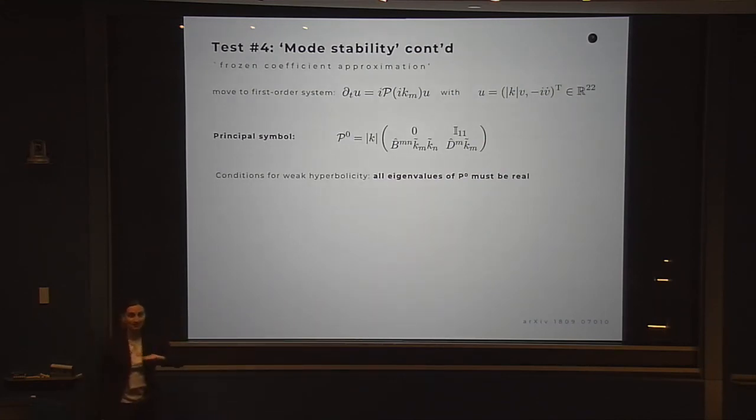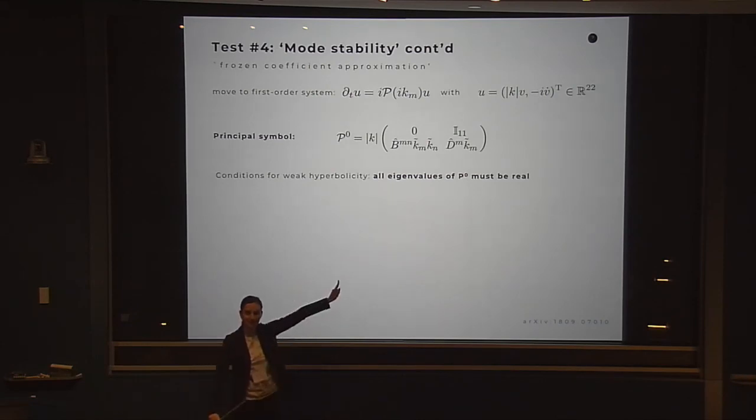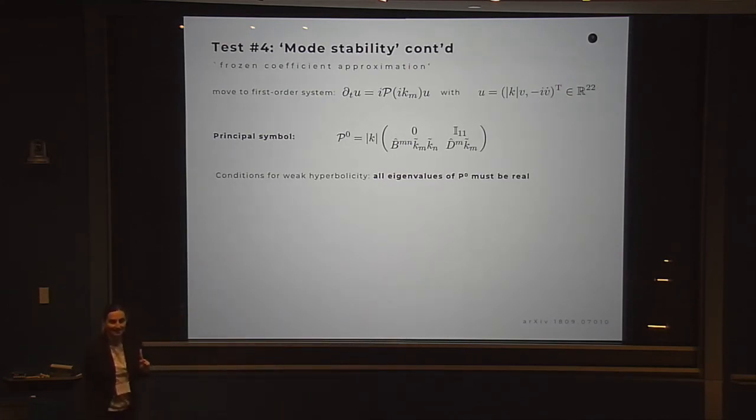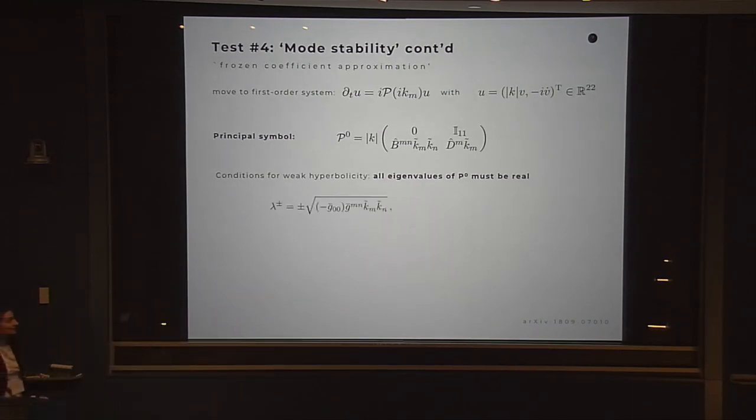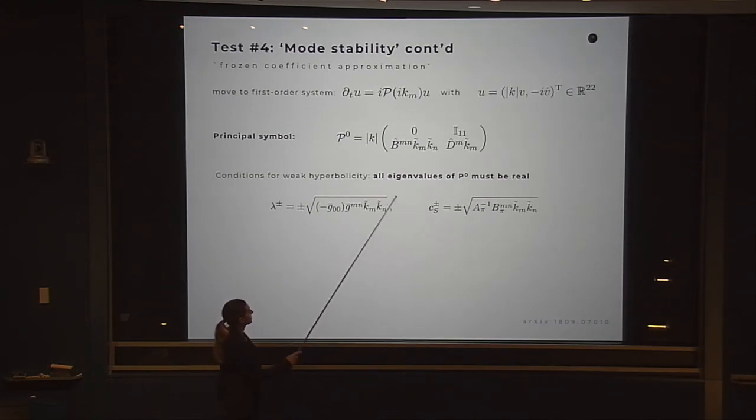In Einstein gravity, it turns out, this is wonderful because we have diagonal matrices, so nothing can mess up that system. We have also explained here that this is really sufficient, as long as you don't modify gravity, especially if you have a canonical scalar, then you are safe. But in this case, you only test weak hyperbolicity, and weak hyperbolicity is not enough. Now, first of all, let me just mention this matrix, because it also represents the wonderful good behavior of Einstein gravity that I was emphasizing and tells you how we modify things.